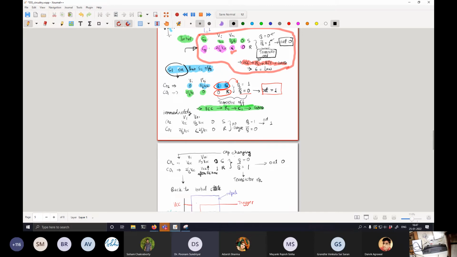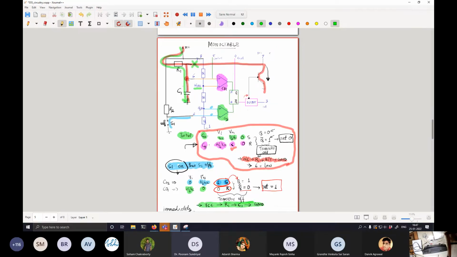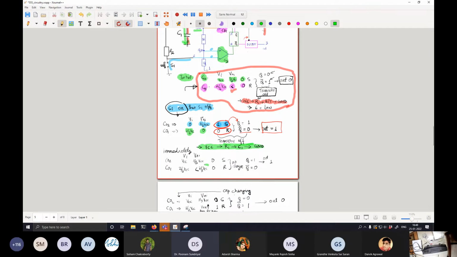Okay. So when the capacitor is being charged, there are now two things that we should always consider. The capacitor is charging, meaning pin number 6 voltage is going from ground towards VCC. So when the voltage is increasing, there can be two states. One is when the voltage is less than 2/3 VCC, and when the voltage exceeds 2/3 VCC. Immediately the non-inverting input is less than 2/3 VCC. The capacitor is not yet charged, so the voltage is less than 2/3 VCC.